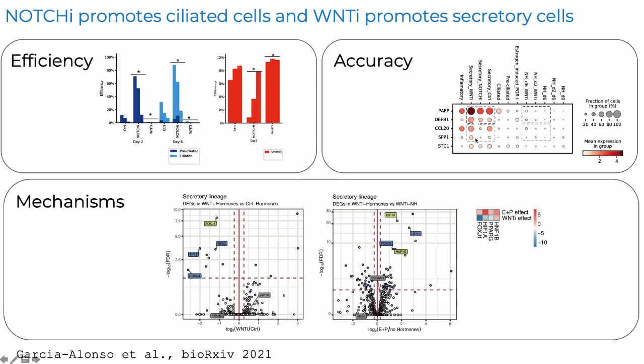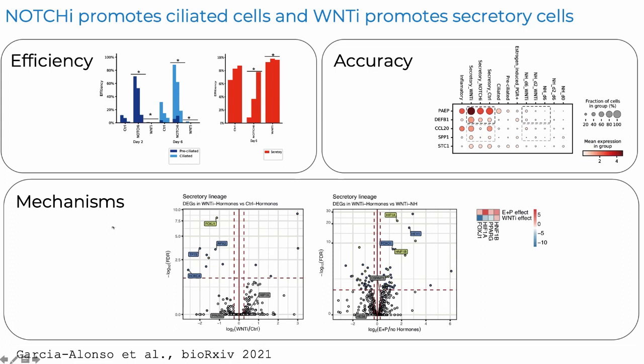And actually, you can nicely see how this is the case. So when you have hormones and Wnt inhibitor, then you have more secretions. And we validated this also at the level of protein. And this is what is happening in vivo because you have the stromal cells that will induce this Wnt inhibitor environment on top of the progesterone.